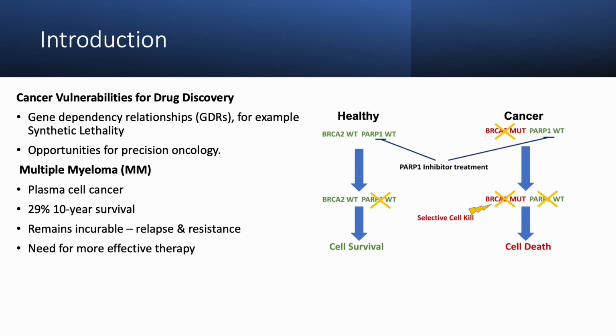Multiple myeloma is an important application area in my PhD. This is the second most common blood cancer and arises from plasma cells. The current 10-year survival for multiple myeloma is only 29%, and despite the advancements in therapeutics, almost all patients will develop relapse and resistance. Therefore, there's a need to identify more effective therapy.